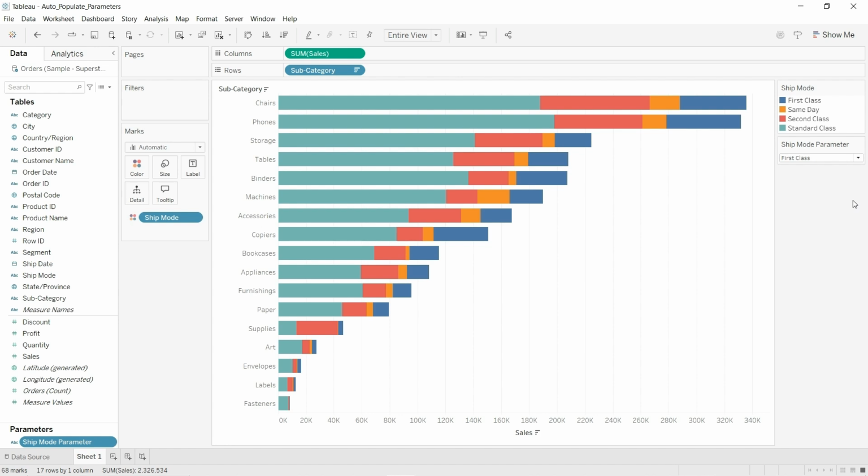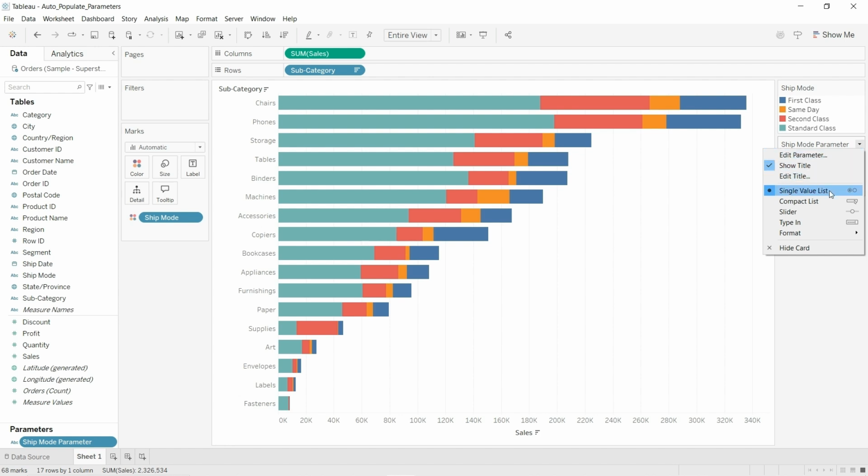Like other cards in Tableau, parameter controls have a menu that we can open using the drop down arrow in the upper right corner of the card. We can customize the display of the control. For example, we can show a list of values as radio buttons.